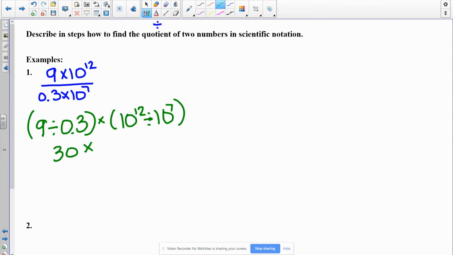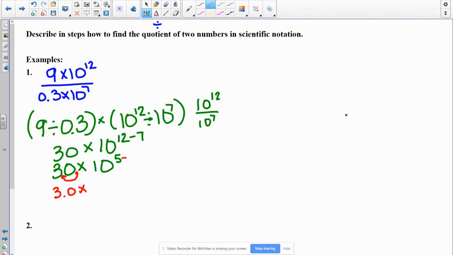Times, now we've got to go back into, again, NS7, and when we're dividing exponents with the same base, we probably looked at them more like this, if that confuses you less. And when we divide with exponents, remember, we subtract the powers. So in this case, it's 12 minus 7. So we have 30 as our mantissa. When we subtract here, we get 5 when we subtract 12 minus 7. And then we look at the end here. 30 is not between 1 and 10. So we're going to move the decimal over to the left. So it becomes 3.0 times, and when we move something to the left, we actually add 1 to the exponent. So times 10 to the 6th power.